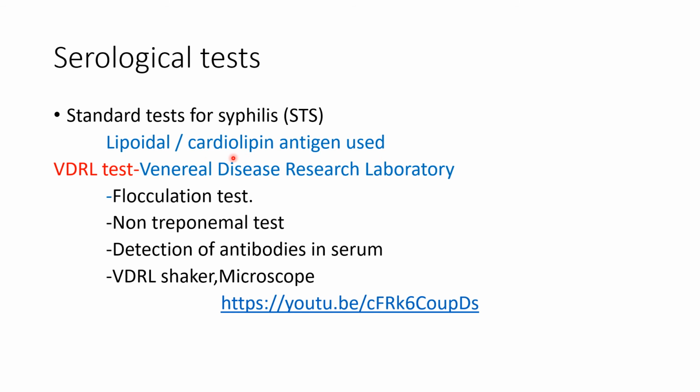That is beef heart antigen, which is called cardiolipin antigen. So when we use cardiolipin antigen, we call it a standard test for syphilis. Under this we have two important tests that have been developed. One is the VDRL test. VDRL stands for Venereal Disease Research Laboratory. ಈ laboratory first ಈ test design ಮಾಡಿರೋದು, that is why it is called like that. And this is basically a flocculation test. ಅಂದ್ರೆ ನಾವು antigen antibody reaction ಆದಾಗ we get different types of results. Based on that, we call them precipitation or agglutination or flocculation.